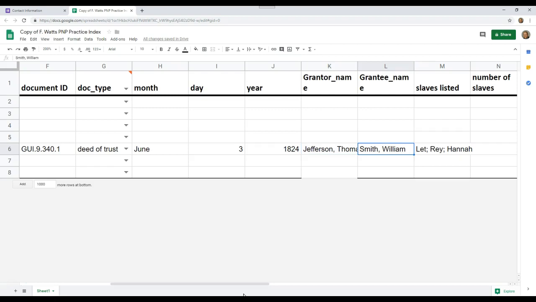And then we would have the grantee, one grantee per row. Again, if we had partition in kind or partition in trust, we would have multiple grantees. And then the names of the slaves listed.